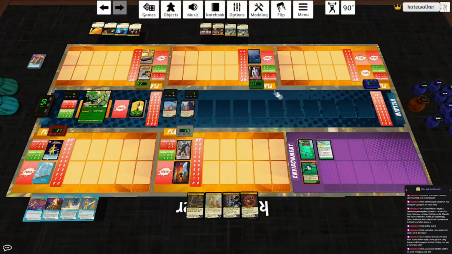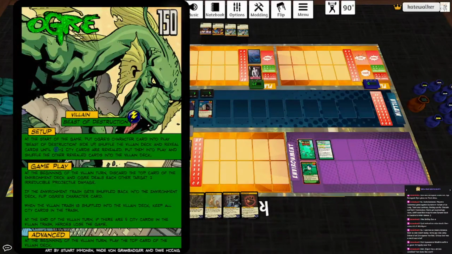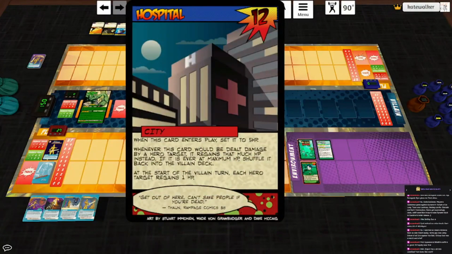So everybody take 2. Oh yeah, discard the top card of the deck, don't forget that. And we go. It's the Hospital. Neat. So end of the villain turn, we don't lose. Hospitals, start of the villain turn, each hero target gains a hit point.